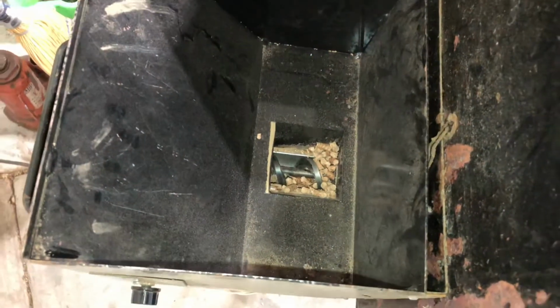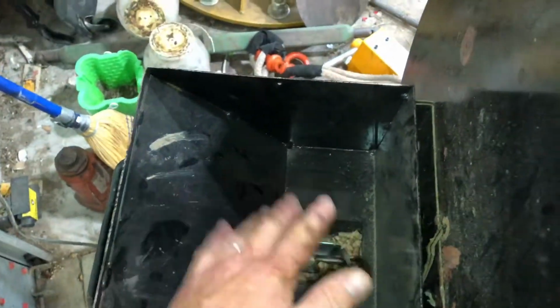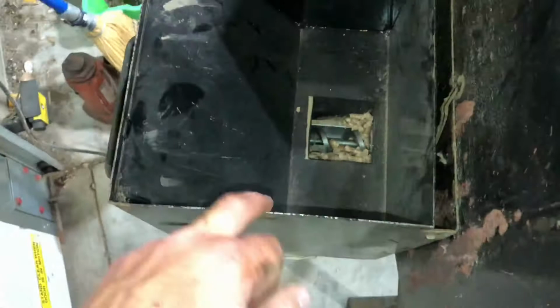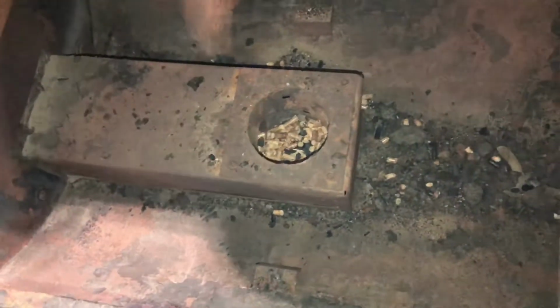Now, these older ones, they don't give. I mean, look at that. Very much. But I'll tell you what, metal's thick, everything's thick. Look at that, we got glowing already. We're gonna have a fire here pretty soon.